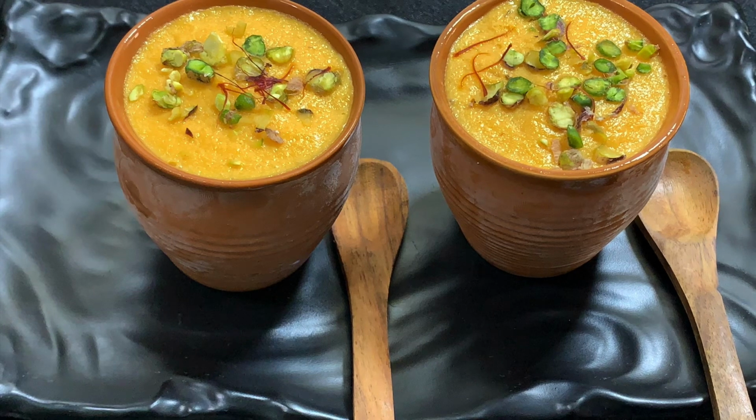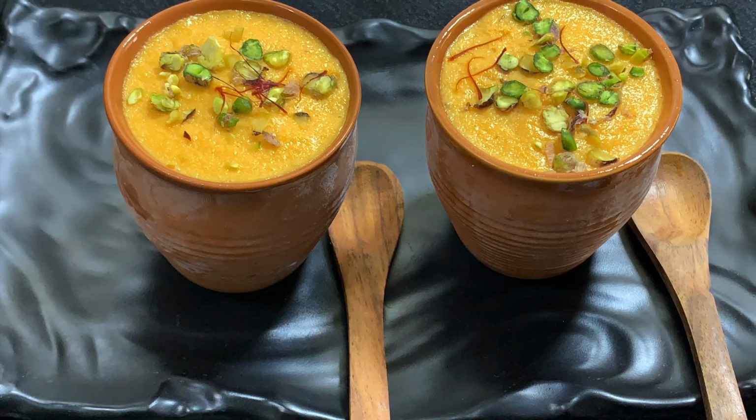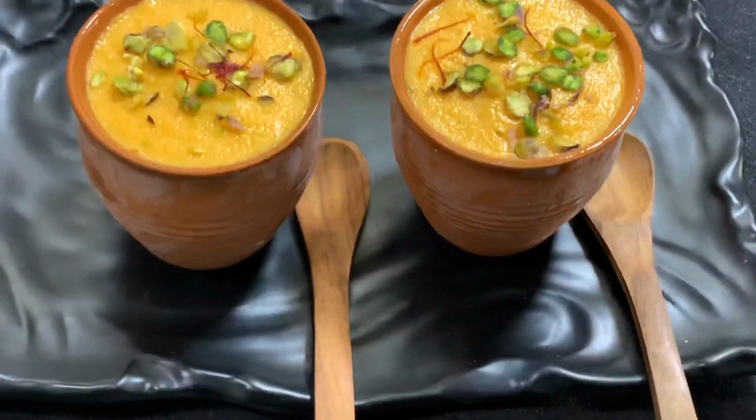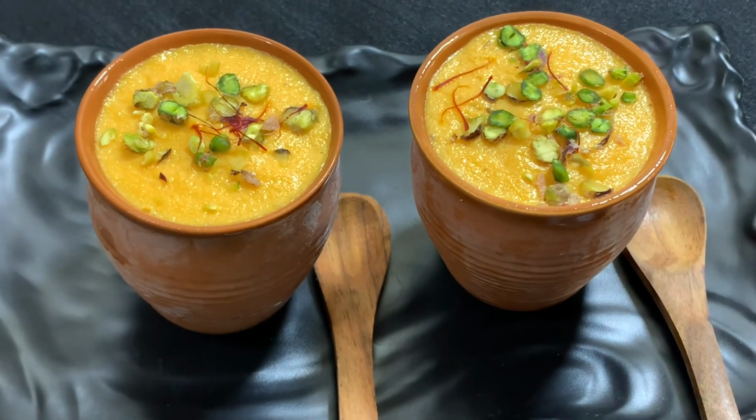After 8 hours, our matka mango kulfi is ready. It tastes amazing. It's very easy to make, and it is irresistible. All the mango lovers, check it out.